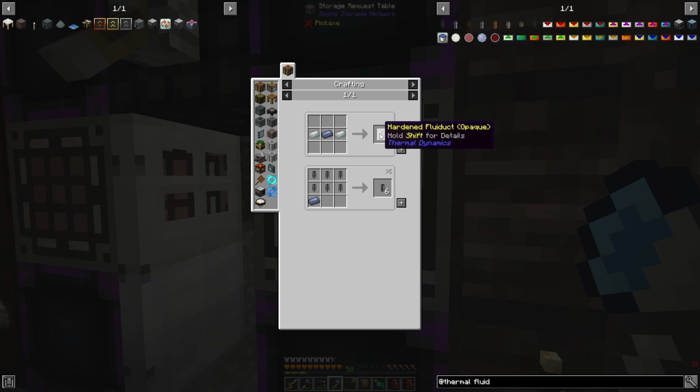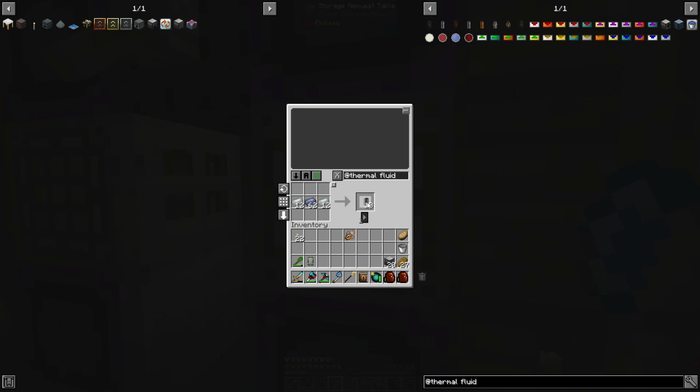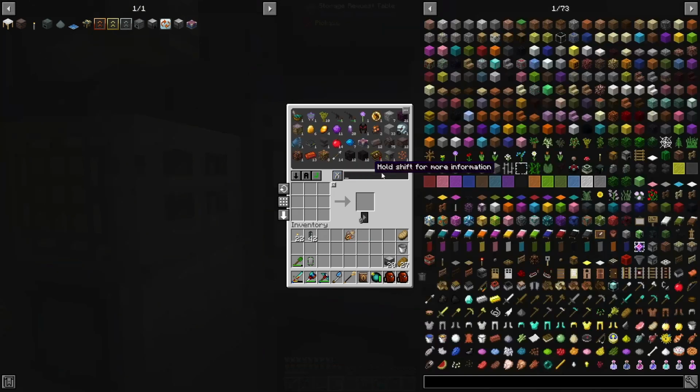So to get that, a hardened fluid duct, it's just Invar and lead. So lucky we've got plenty of both. That should be enough of those. We shouldn't need too many of those.